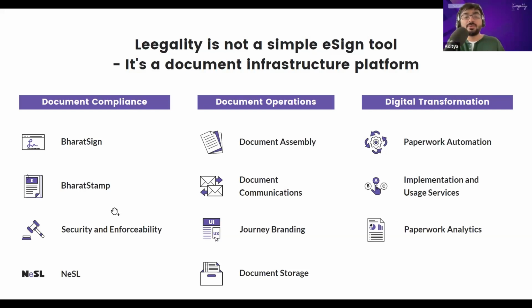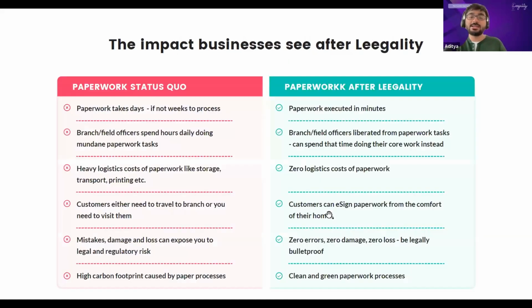In 2 minutes, we'll be zooming in on that third component, enforceability and security, how we built it to prevent fraud. Through Leegality, businesses see radically different results from their paperwork processes. Instead of becoming a drag on business, paperwork actually becomes a competitive advantage. You can now disperse loans that used to take a week in less than a day. Your teams get 2 extra hours a day to spend on other things. And the benefit that we'll really be focusing on in this webinar, your documents become more secure than they ever would have been in a physical process.